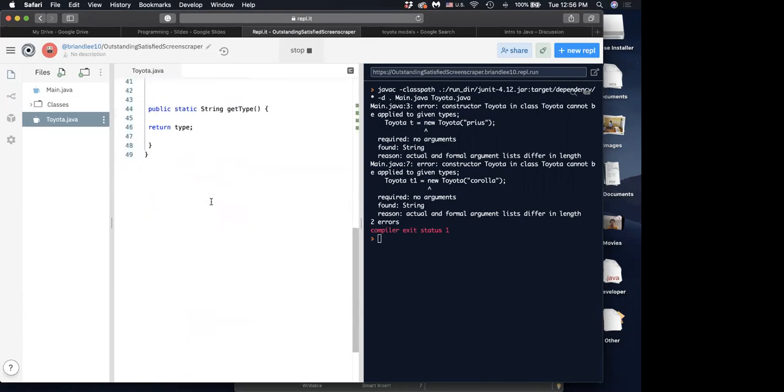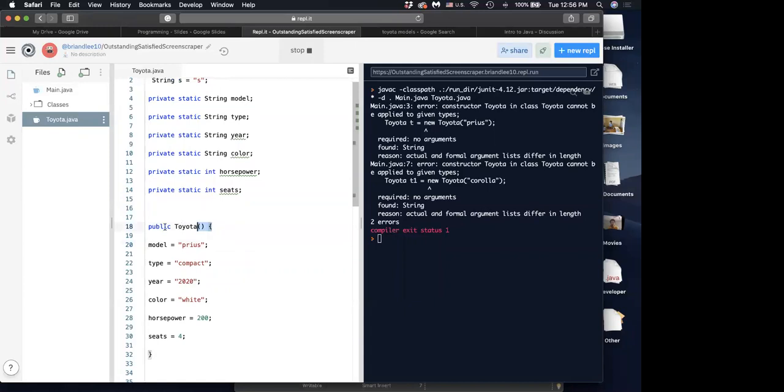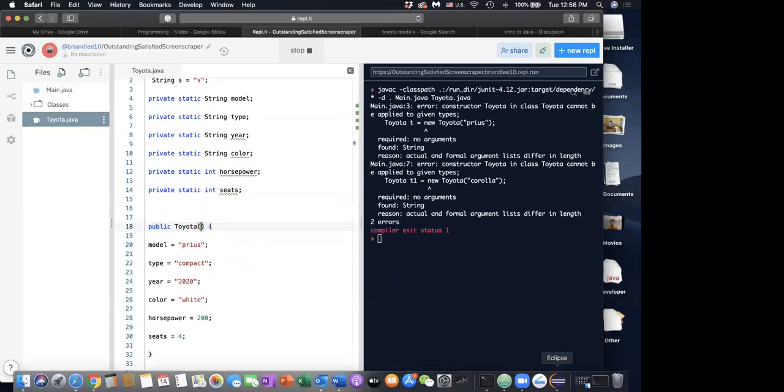I forgot to include the constructor parameter on Replit. Yeah, that was a great catch. So for the people, if it's not running for you on Replit, go to your Toyota class and go to public Toyota. So go to your constructor, and you have to include your parameters in here.